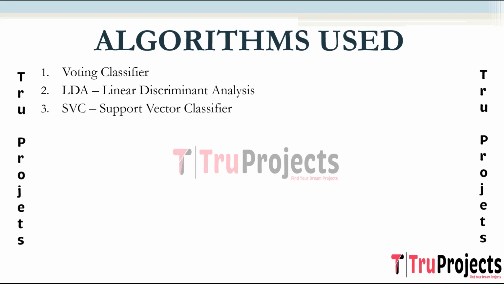The next algorithm is support vector classifier. It is also known as support vector machine and it is a powerful supervised learning algorithm used for classification tasks. SVC works by finding the optimal hyperplane that best separates different classes in a feature space. It aims to maximize the margin between classes while minimizing classification errors.